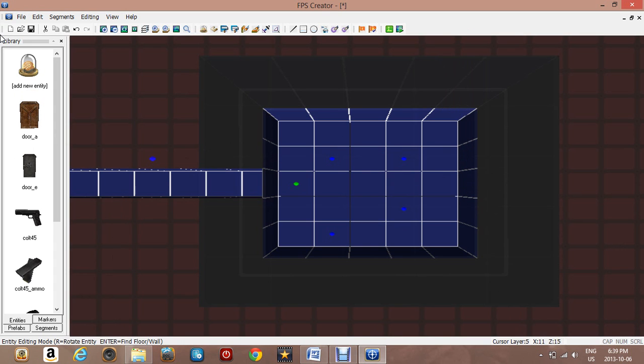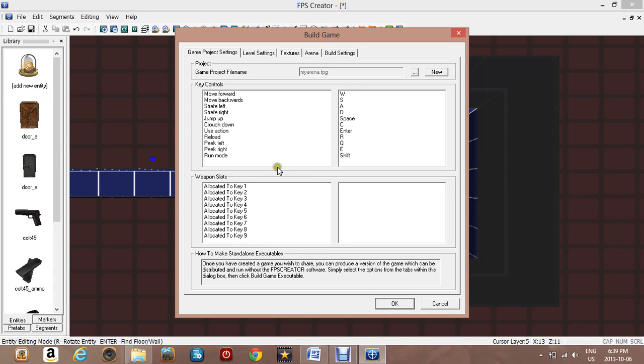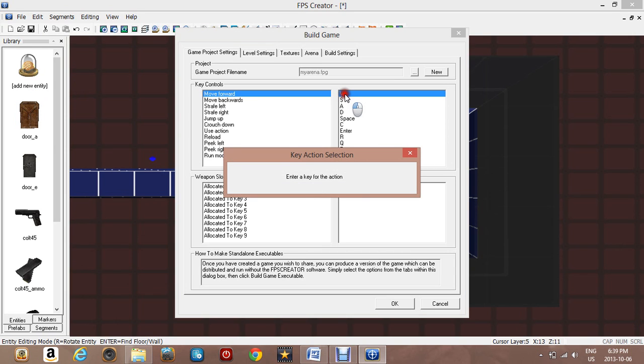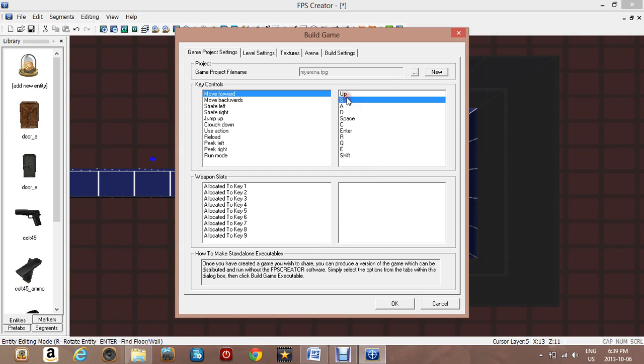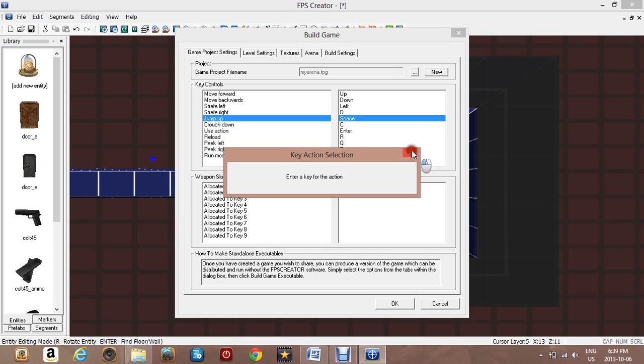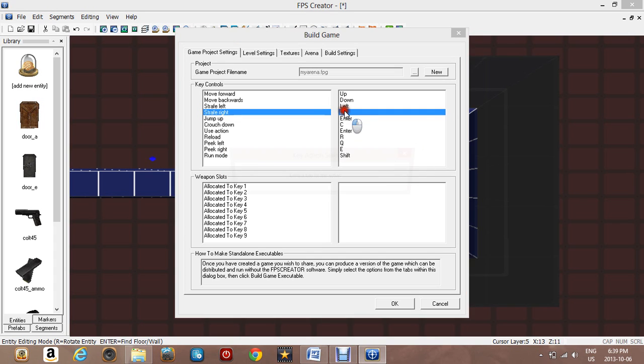And you click OK again, and the map becomes red because of multiplayer. And you go to build game, and you have to do it again. But sorry, I forgot to mention it. Before you build the game, you have to put multiplayer. But that won't affect your map.